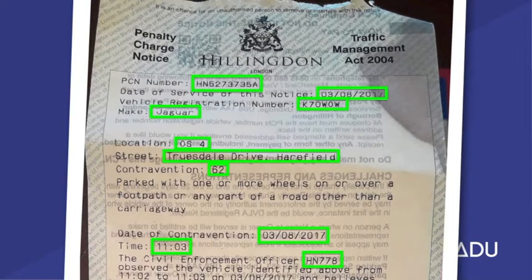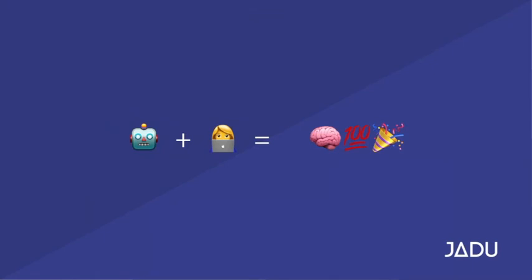This isn't my phone, by the way, I don't have a Jaguar. Contravention codes, civil enforcement officer numbers. How far along a case type could you get the person from this image? You know where they live, you know all this information, just by starting from a different viewpoint, by starting by saying, right, send us your PCN. The machine can do all this level for us. The biggest challenge is figuring out how we're going to use it. And that combination of humans and machines is our direction of travel for the next few years, really.